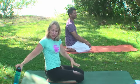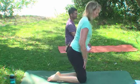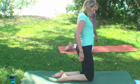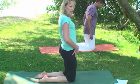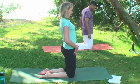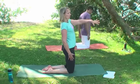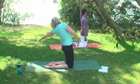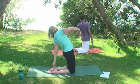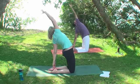Okay, so from here we're going to come to standing on our knees. And in this position, I want you to think about opening the front of your hips and tucking your tail under. And then inhale, take your left arm up and over. Look over at your left heel. And you can reach around and hold on to your left heel. And then just arc your right arm up.